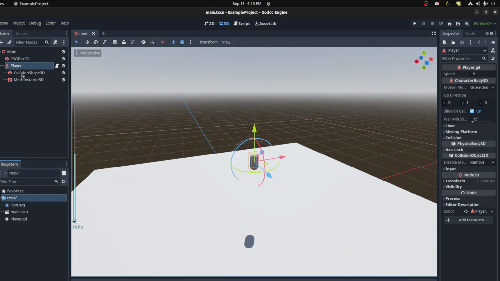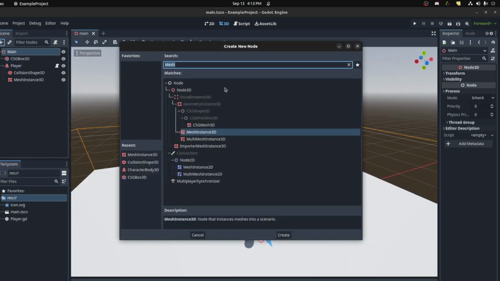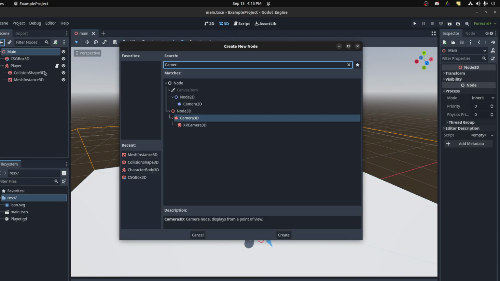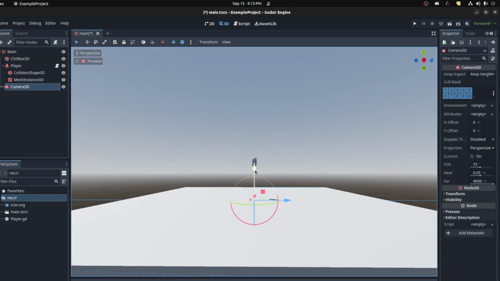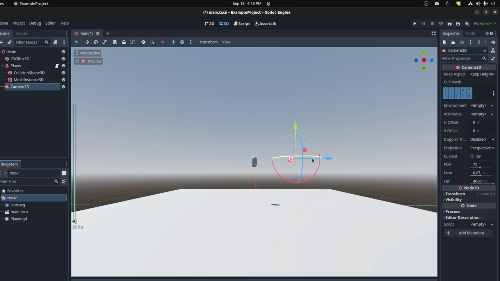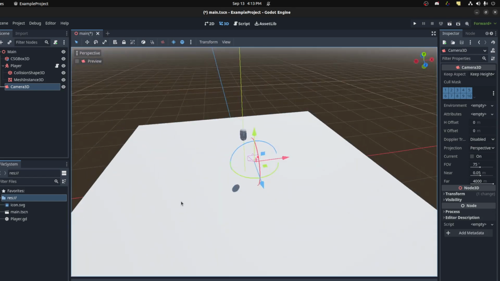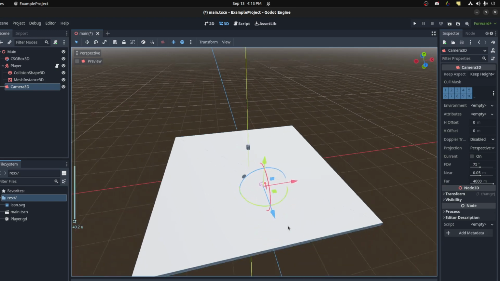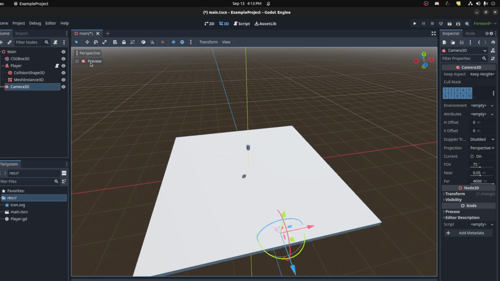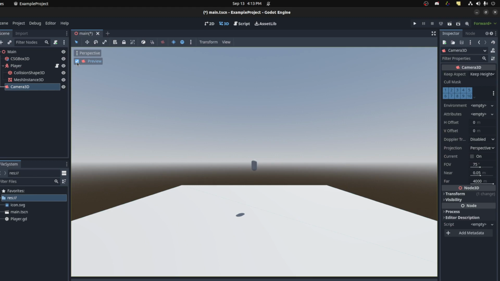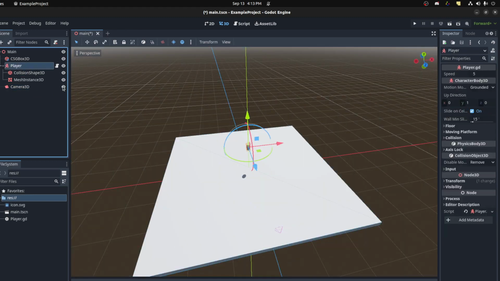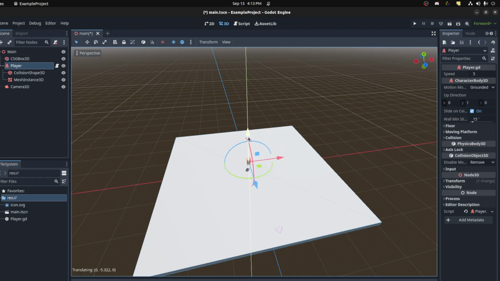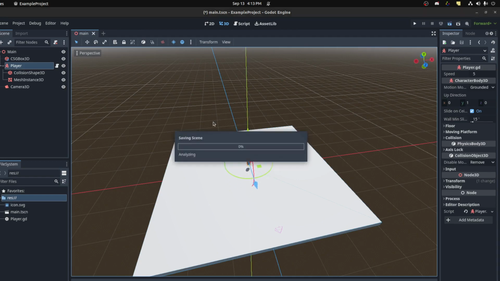Over here let's add a camera 3D. So camera, I'm not gonna code any camera logic. I'm just gonna move it somewhere that it can see. Back here, could press preview here to see what the camera is looking at. Got the blur moving. Alright, let's load that scene up.